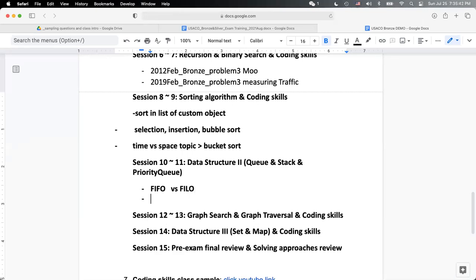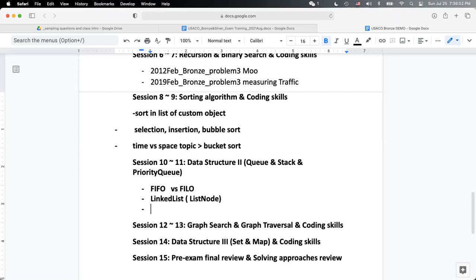The second level, you need to understand how to implement it. So for example, a question I'm going to ask you: why is the queue implemented by a linked list? In order to understand the linked list, we're going to dive into what a list node is and how to chain them up. And in order to understand the efficiency, we're also going to understand singly versus doubly linked lists.